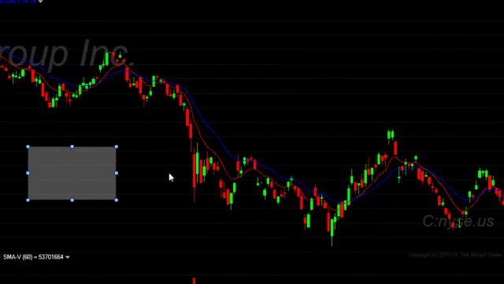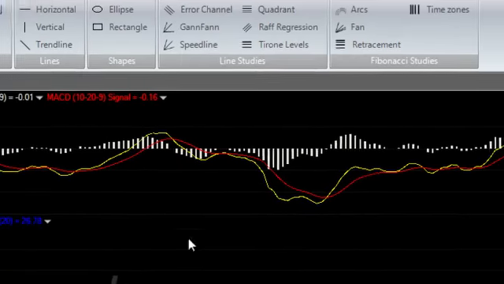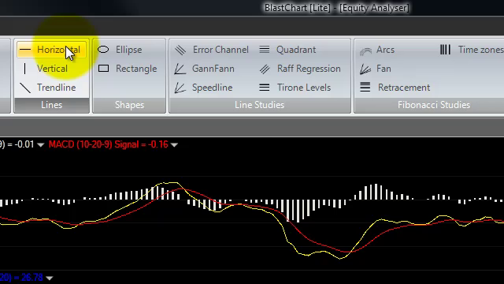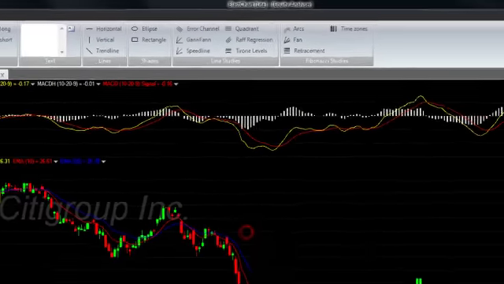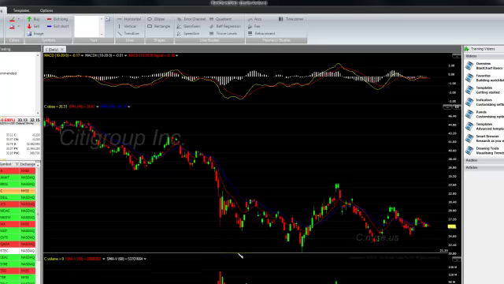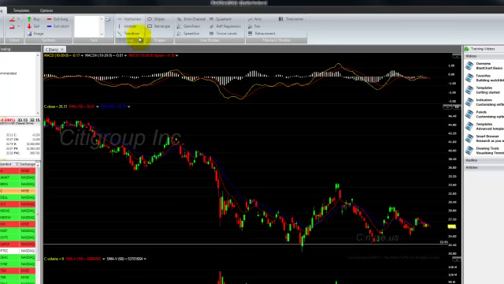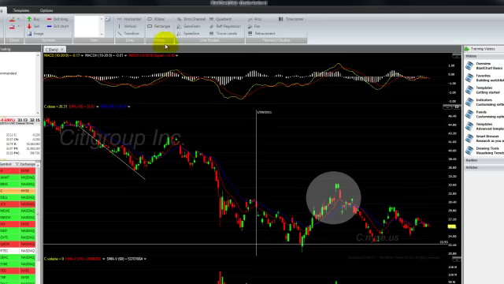The most common drawing tools that are used to mark up charts are lines and line studies. BlastChart has 3 types of lines: horizontal, vertical, and trend line. Horizontal lines can be used to identify levels of support and resistance. Vertical lines are useful for marking up date ranges, and trend lines are used to show trends of a stock, like so. You can also draw basic circles and rectangle shapes on your charts. These are found in the Shapes group.